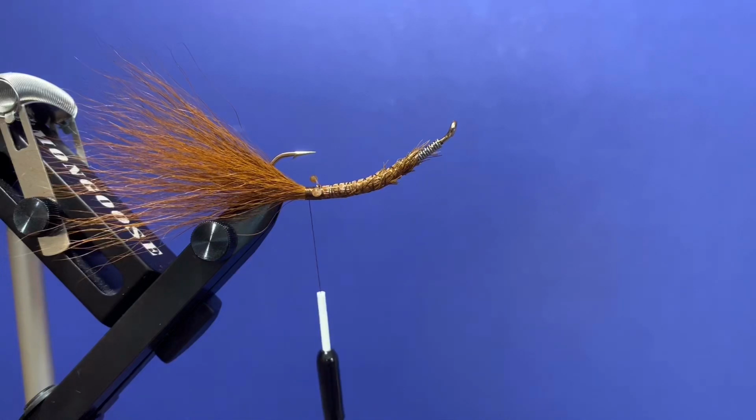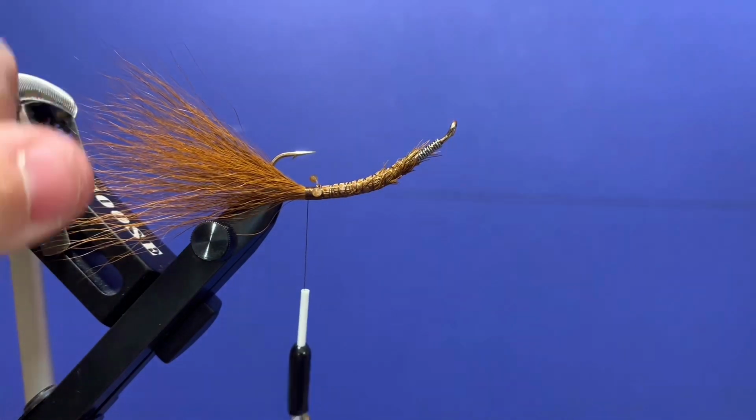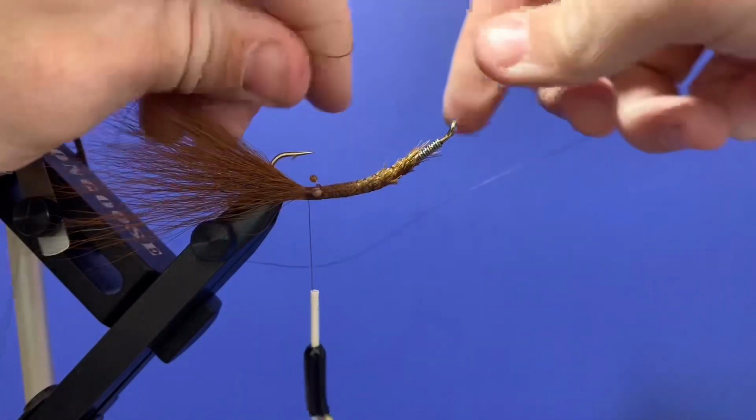And this is the aesthetic part of this tie-in. What we're going to be using is horsetail. We're going to use a strand of horsetail, and what that'll do is give us an antenna-like look to it. Right, like that. And it looks like this. It's almost like monofilament or wrapped wire.